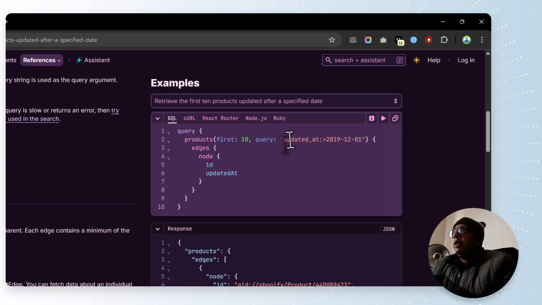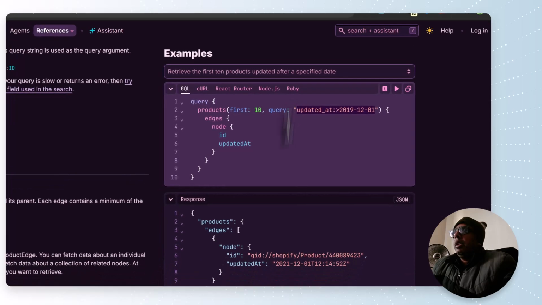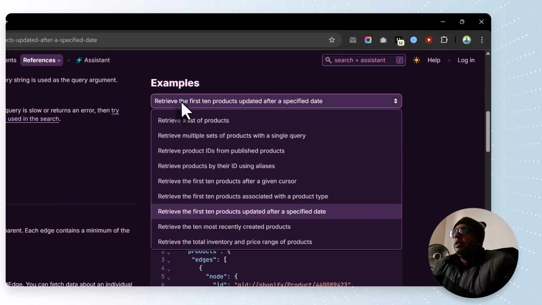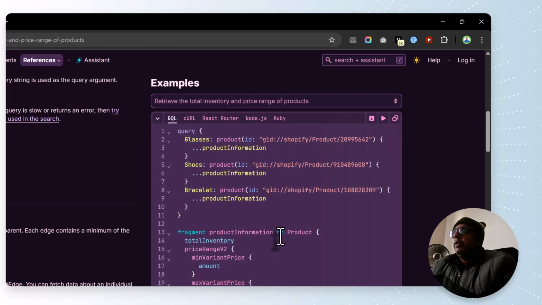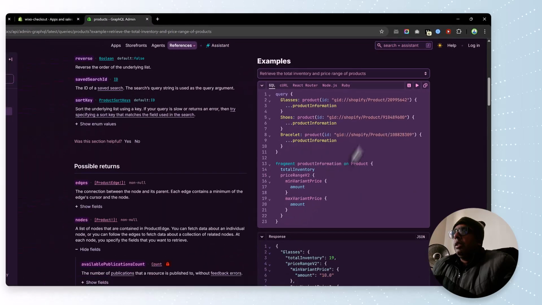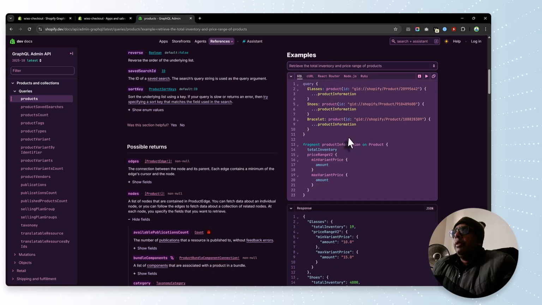So you can enter this query, and you can enter the date, and you will get those products. And similarly, retrieve the 10 most recent products created, and retrieve the total inventory in the price range of the product. You can get that information with the help of this query.